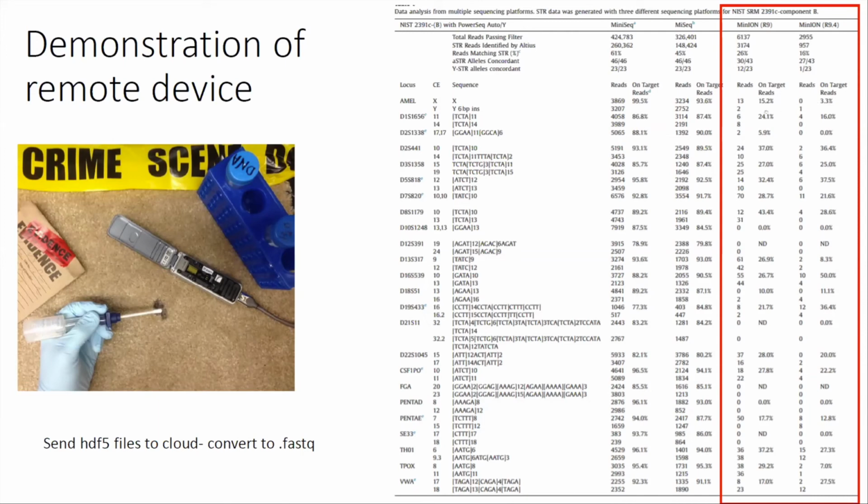The numbers, if you try and tease this apart, you'll see that we were getting 10 to 20. We were getting very low levels, less than 100 of individual sequence reads, whereas those big boy equipment, like vendors such as Illumina sell for the laboratory, give you thousands and hundreds of thousands of reads. We were getting low numbers, but yet they were still concordant with the correct data, which was nice. So we demonstrated this 3 years ago, the opportunity to go remote to the field. Hopefully people start to adopt this, and I understand that there's additional funding waiting to help other research groups look at this further.